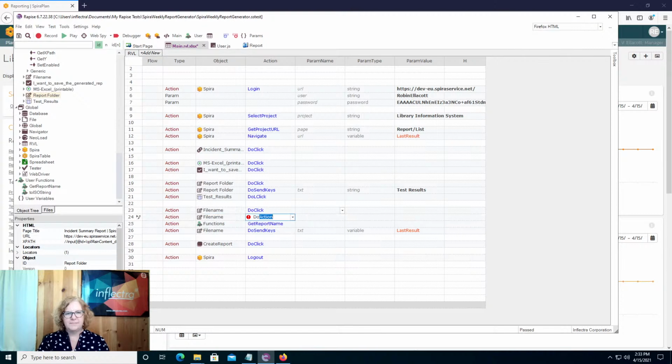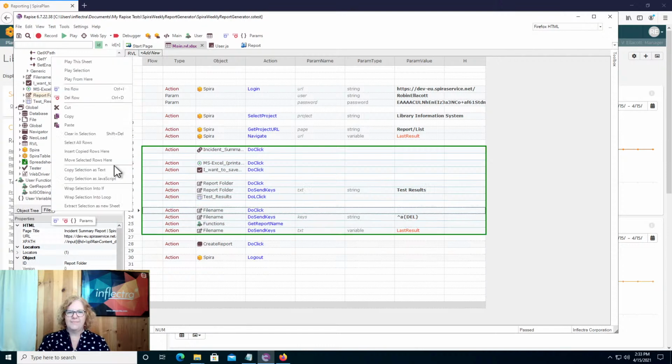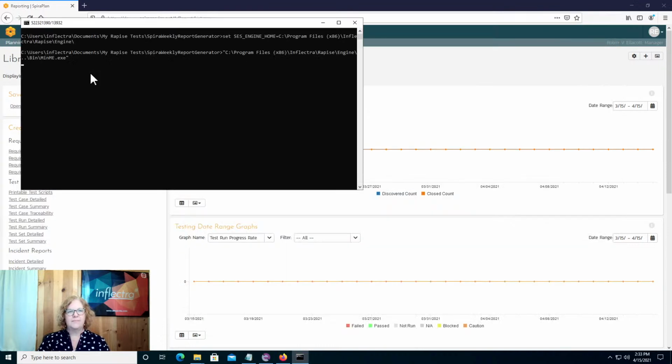Just use the object, do send keys, and the keystroke would be Control-A, select all, then Delete, remove contents. And now let me just execute this piece without creating the report. We know creation works.